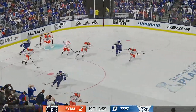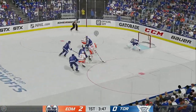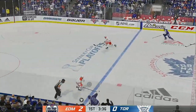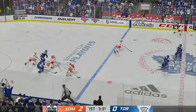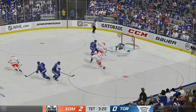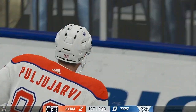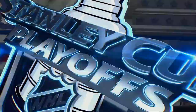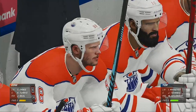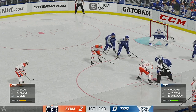The Oilers have it against the wall. Takes the pass. Here's a chance. Look out, denies him. And now it's to Vesey. From the left side, they enter the attacking zone. The Oilers get a hold of the puck in their own end. And now it's over to Turris. Here's a shot denied by the goaltender. That's a pretty good scoring chance. That's a chance the shooter thinks might go in, but the goalie turns it aside. The Leafs continue to trail despite multiple scoring opportunities here in the late stages of this first period.